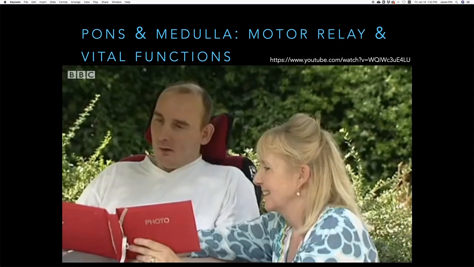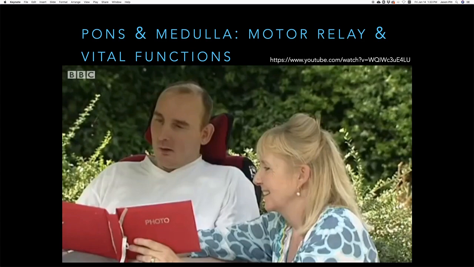Moving below there, we have the pons and medulla. These, for the most part, work together. The medulla is kind of the workhorse, and the pons is more the manager. So it kind of regulates the functions of the medulla to make sure we don't do two conflicting tasks at the same time, like breathe and take a drink. So the medulla contains the motor neurons that carry out those actions, whether they be the lower or upper motor neurons. And then the pons contains the interneurons that control those motor neurons in the medulla.